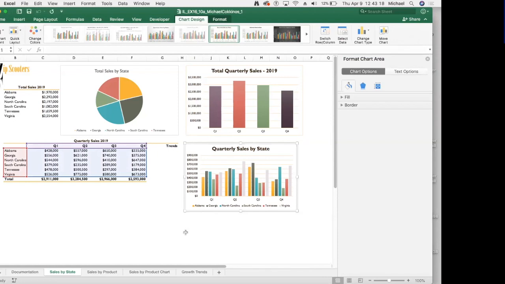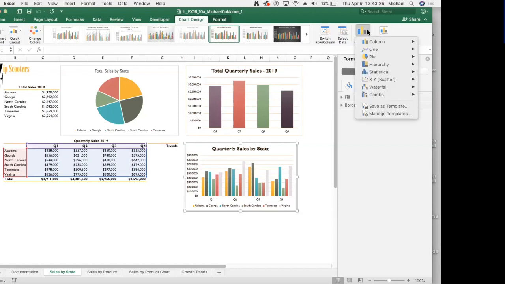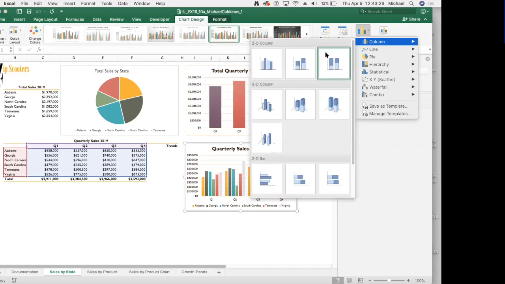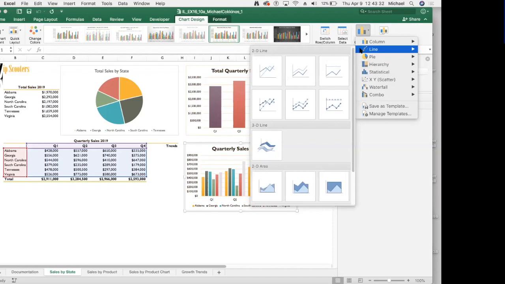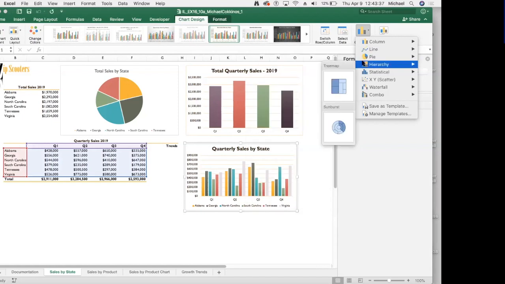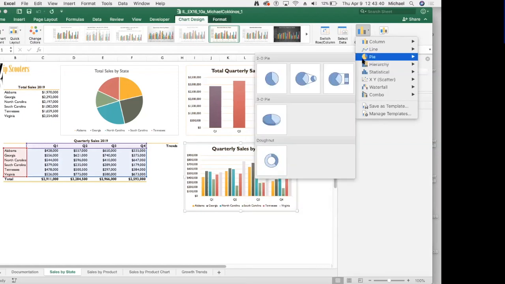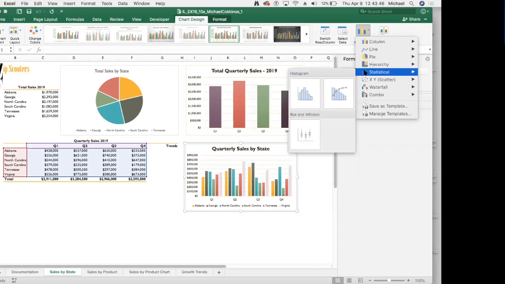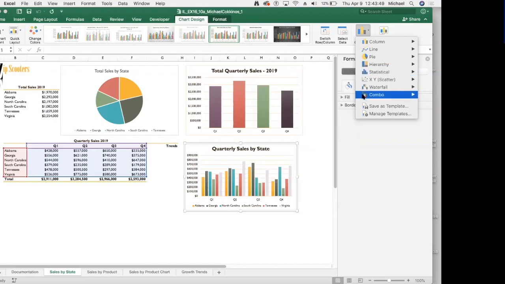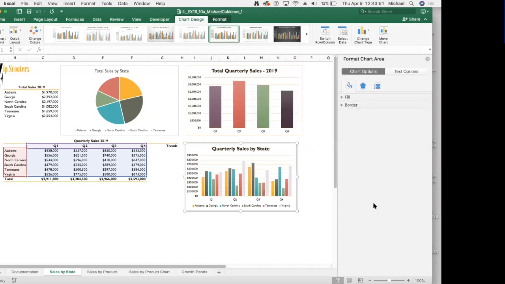Okay, so the first thing is to adjust the chart types. When you have chart types, you basically have different ways of viewing your data. A column chart is going to be good for comparison, and a line chart is good for tracking trends over time, typically. And then the other big one is the pie chart. That's going to give you 100% or parts of a whole. Some of the other ones are combinations or different interpretations of that, but I think those are the three main themes. It's always good to keep things as simple as possible too, so you don't want to overdo your chart if you don't have to.